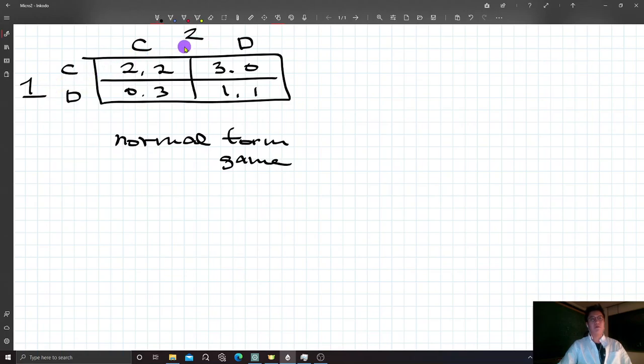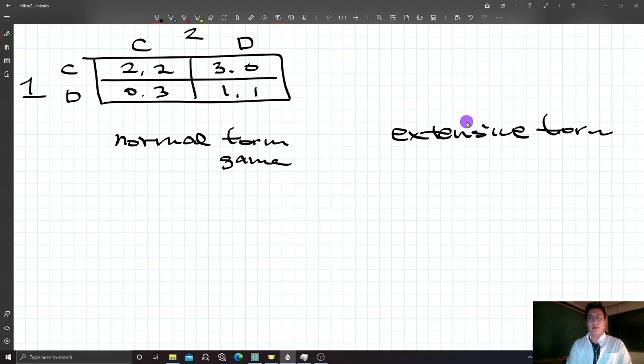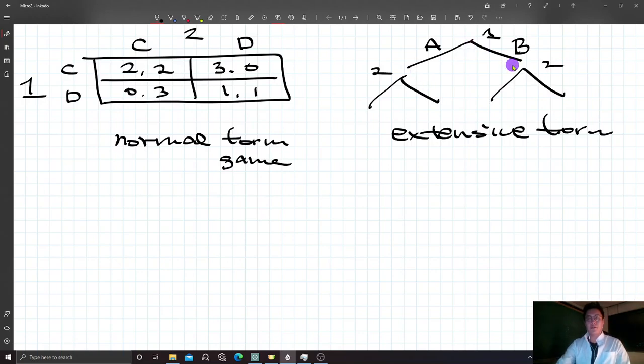So if two players decide to cooperate, what is the payoff of player one and two? Okay, and there is another exposition. So there is another way to define the game. There's extensive form. Okay, so you may have seen this kind of game tree. So player one first chooses between, say, A and B, and player two, after observing player one's choice, or without observing one's choice, chooses between C and D.